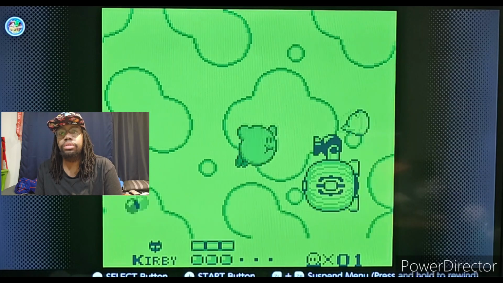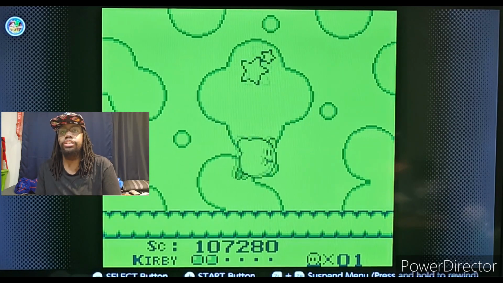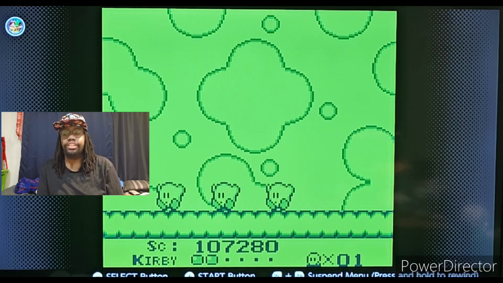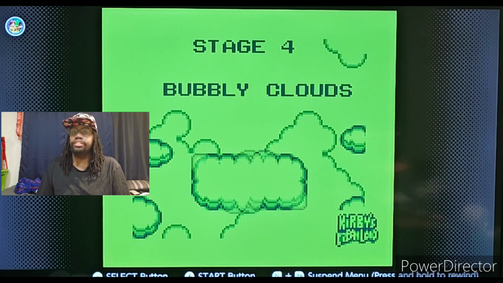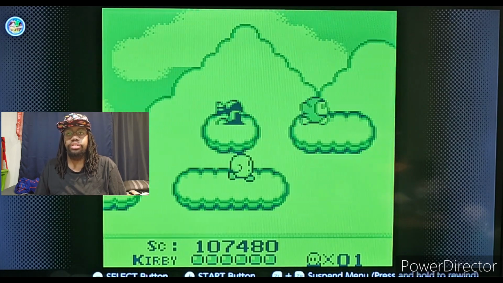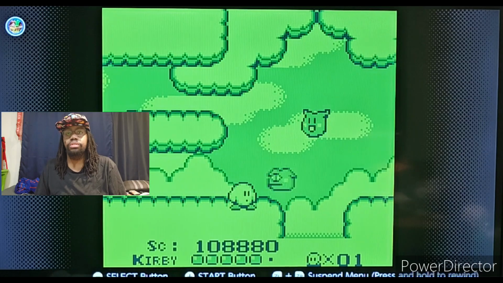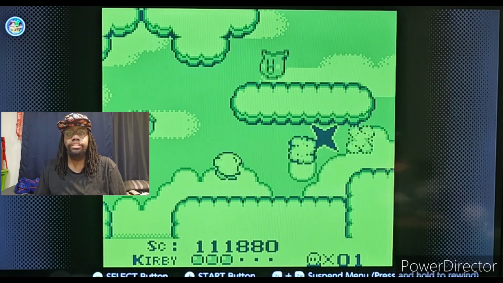Okay. Let's spin attack move. Shoot. Okay, good. Victory dance. Okay. Stage 4, bubbly clouds. Oh, God. Oh shit. Okay, I guess suck you in. Shit. Wait, can air kill? Yes, it could. Good.